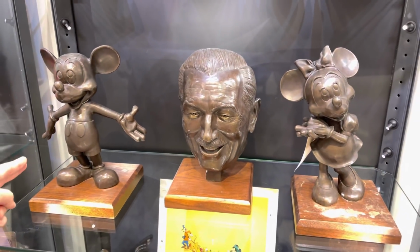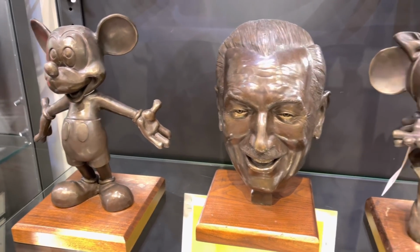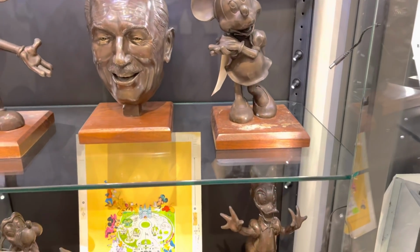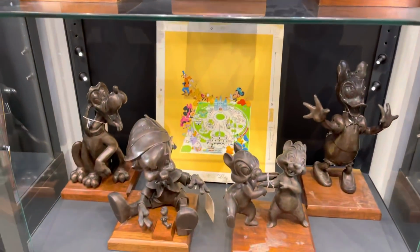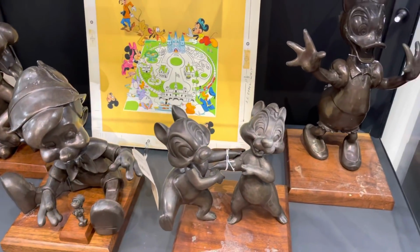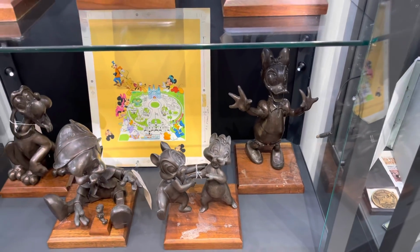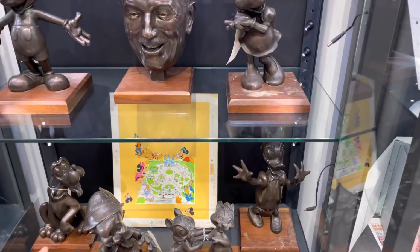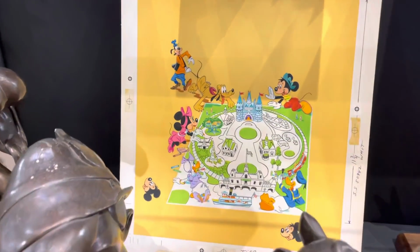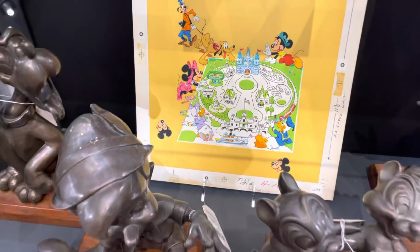This Mickey is from Tokyo Disneyland. That's where you'll find that Mickey hub statue. Minnie is from a number of the parks. Down at the bottom we also have Pluto, Jiminy and Pinocchio, Chip and Dale, and then another Tokyo exclusive, Daisy Duck. So if that one doesn't look familiar, it's probably because it's from Japan. I also really love this art in the back, which was developed for a book around the opening time of Walt Disney World.